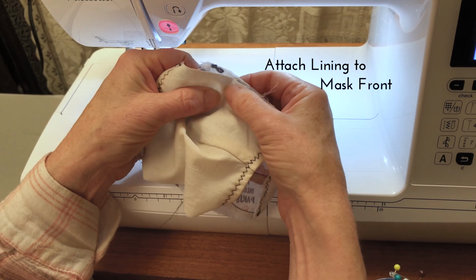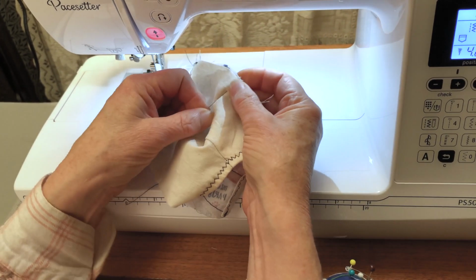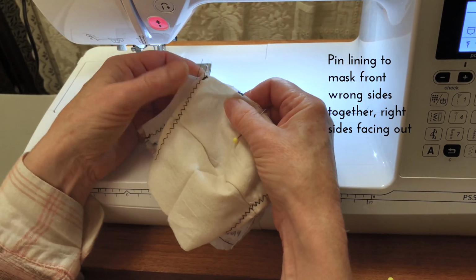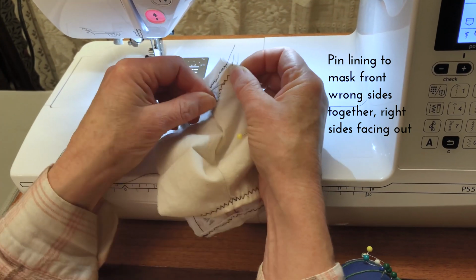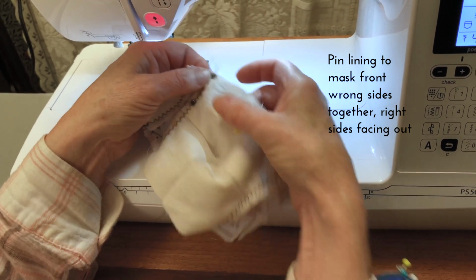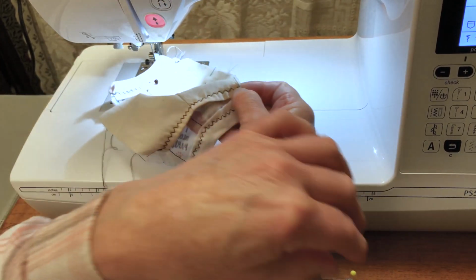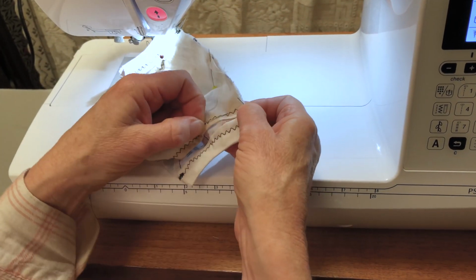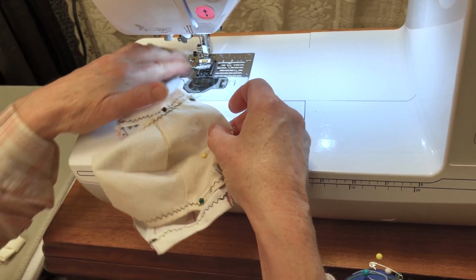You're going to line up the center creases, and we're going to run a base stitch. It's a zigzag stitch across the top. And as I said, it doesn't have to be exact. Sometimes it'll even overlap like that, and it's not a problem if it overlaps a little bit. It's all a matter of exactly where you put all your seams. And this mask is pretty forgiving in that area.